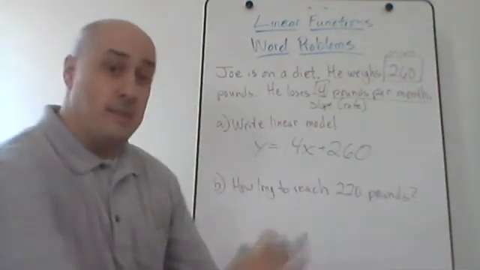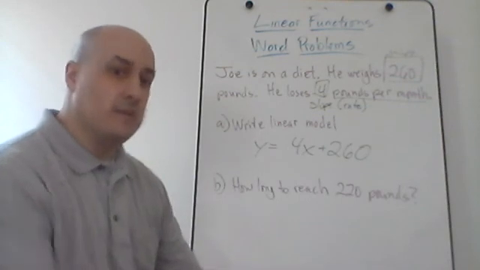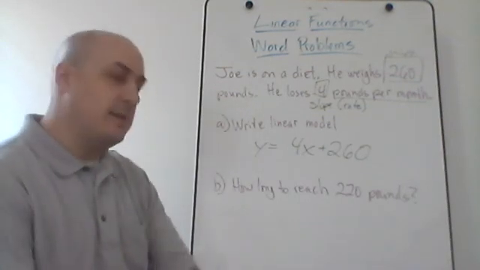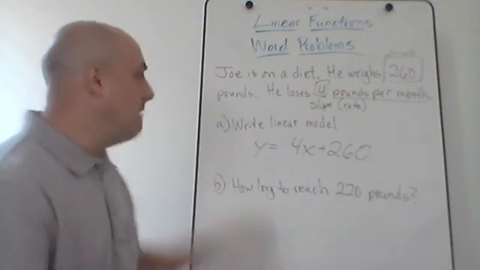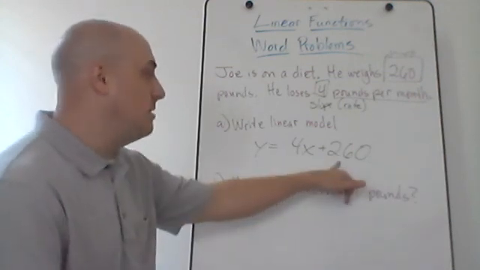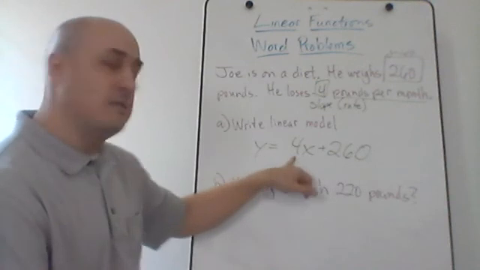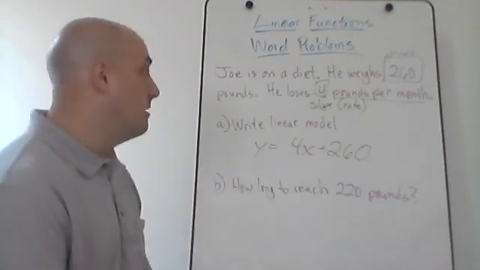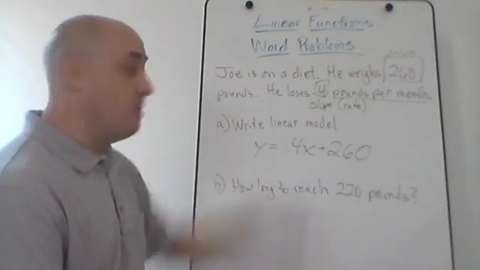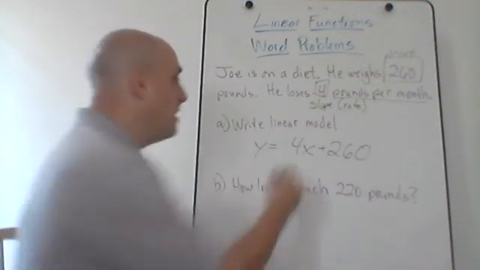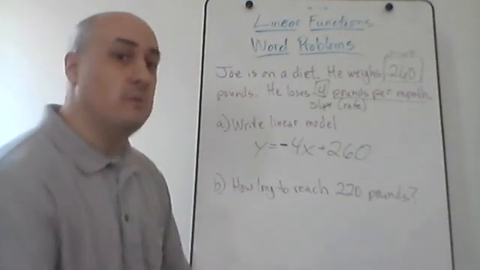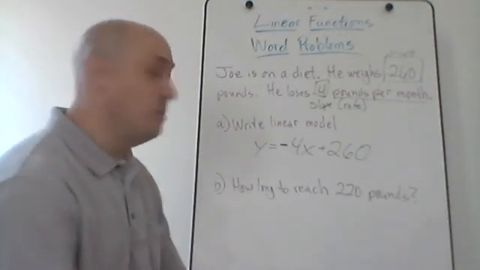Not quite, right? I made a mistake there. I did it intentionally. Hopefully you noticed what that mistake is. But there's something a little bit different in this problem than the last problem. If I write it like this, right now he weighs 260 pounds, and if my slope is 4, that means his weight would be increasing by 4 pounds each month. But he's actually losing 4 pounds per month. His weight is decreasing, which means it has to have a negative slope. So it should be y equals negative 4x plus 260.